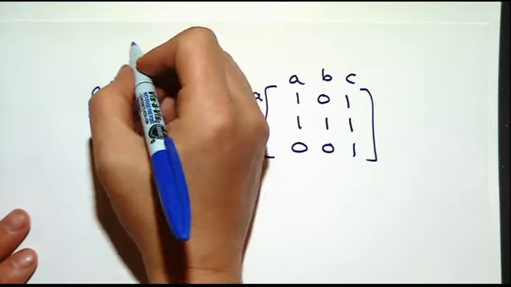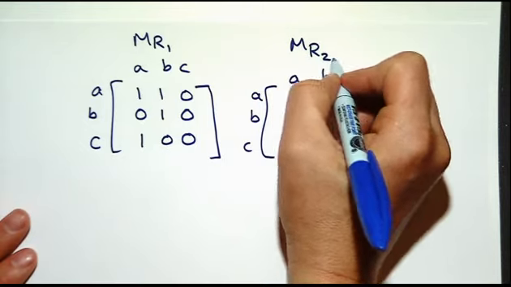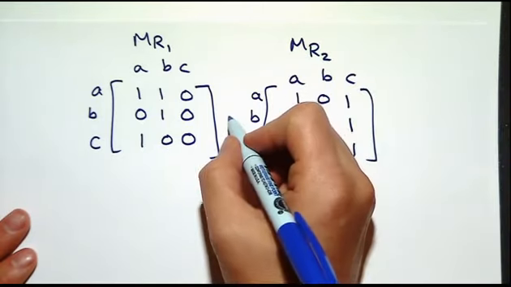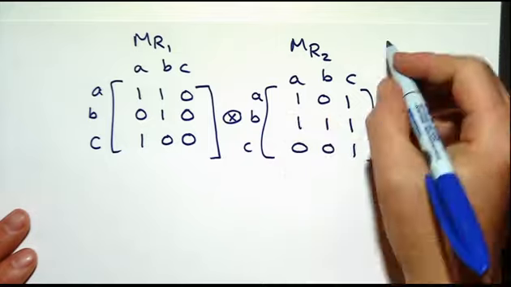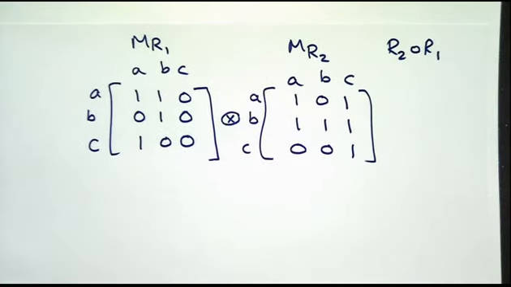Okay, so here's two relations. This is the matrix for R1, and this is the matrix for R2, and this is going to be R2 composed with R1. So I'd like you to try that matrix multiply on your paper and see what you get. And then we will check it with our neighbor and see if they got the same thing, and if you don't, figure out why.